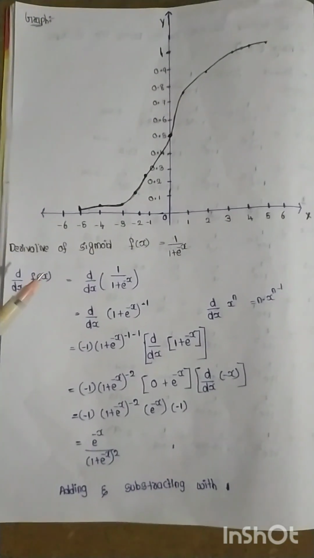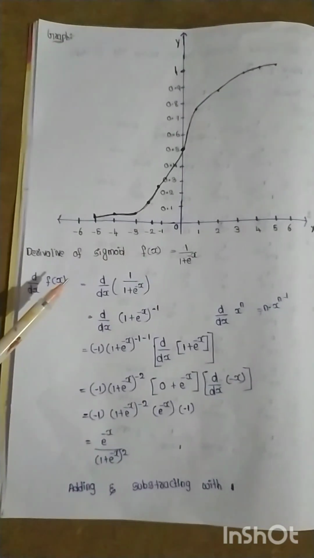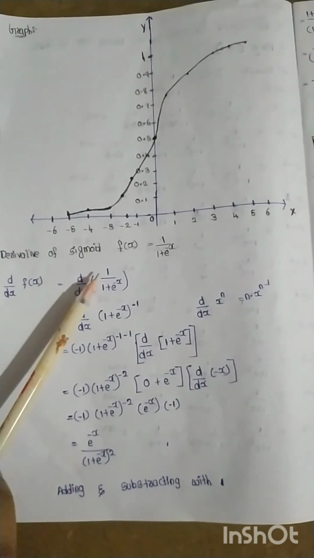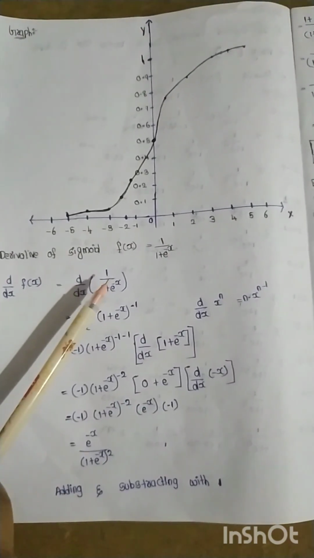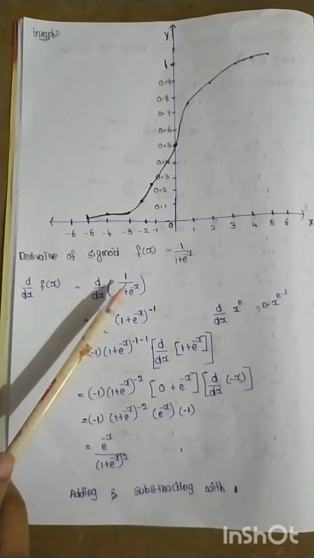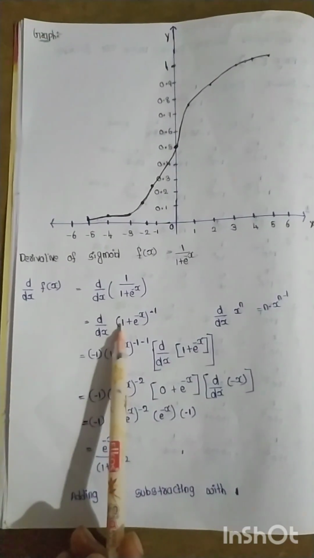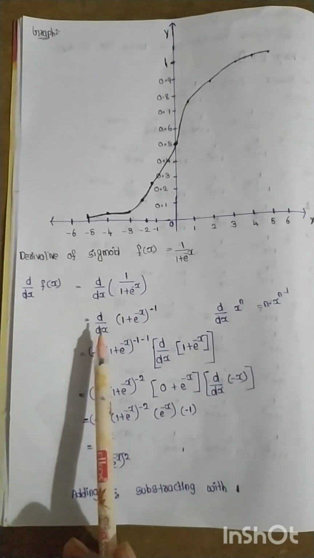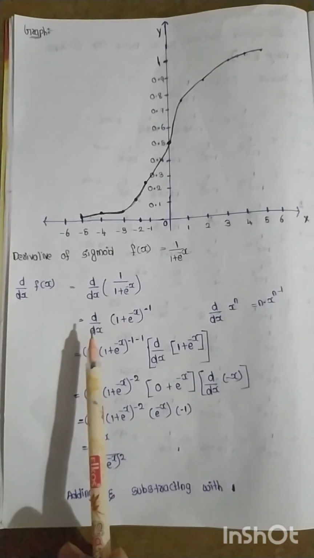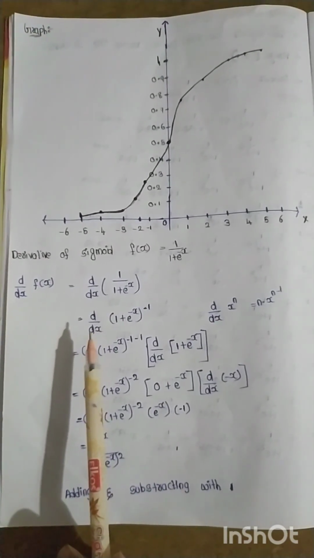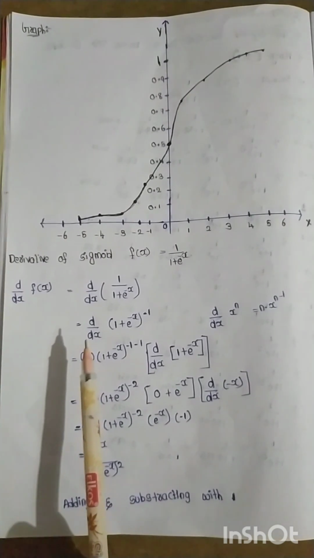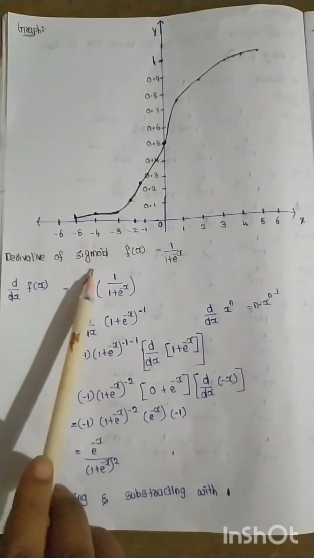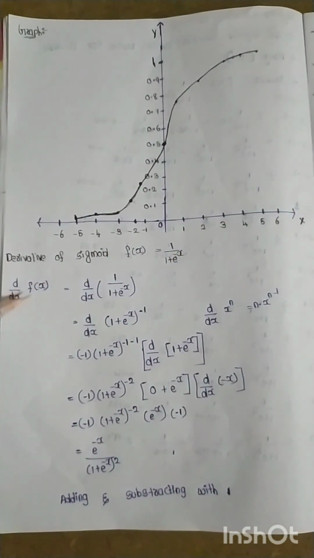activation function. Generally, these activation functions play an important role in forward propagation, but the derivative of these activation functions plays an important role in backpropagation. During backpropagation, the derivative of the activation function is used to calculate the loss with respect to the weights of the neural network, so that the model can adjust those weights to minimize the error in the prediction. So here we can see the derivative of the sigmoid activation function.